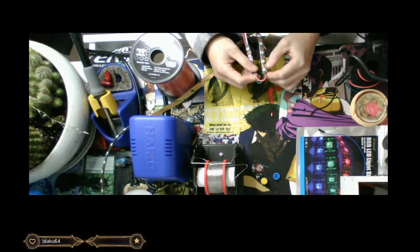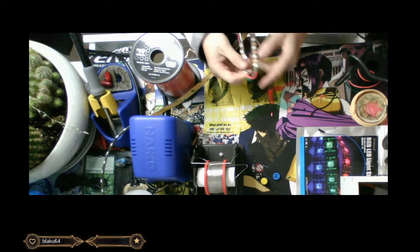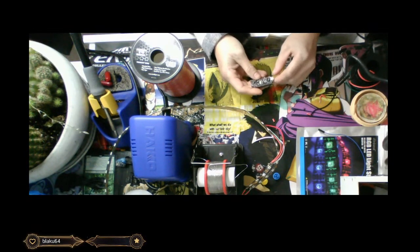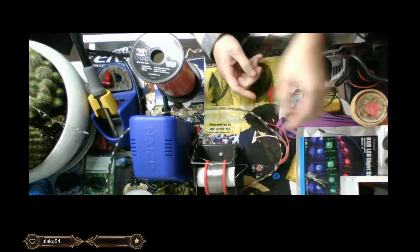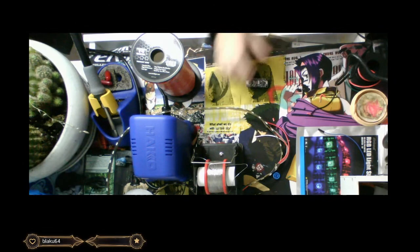I suggest you buy good solder and don't be like me the first time I did it and bought the Chinese knockoff of the Chinese knockoff solder. There's nothing wrong with that, but it just didn't do a good job. You're gonna need an Arduino. I used one of the Metro Minis here. You're gonna need one of those. And you're gonna need some basic understanding of code, so we'll go over that.